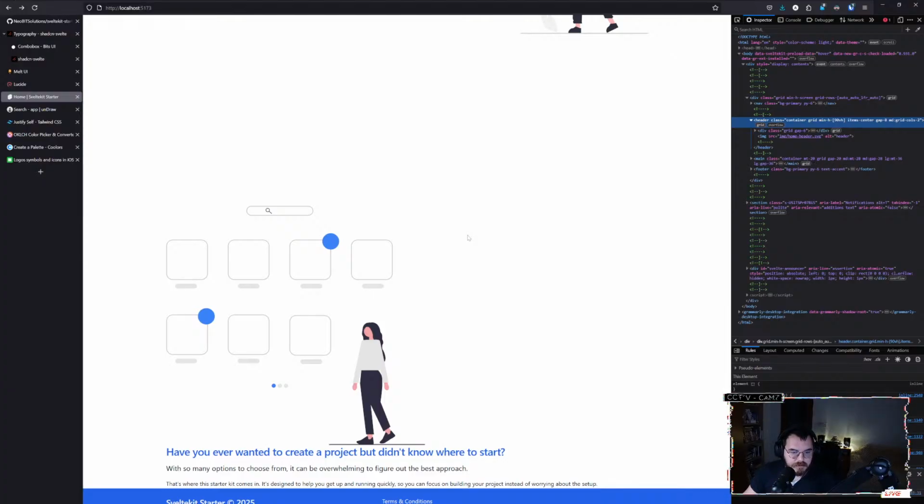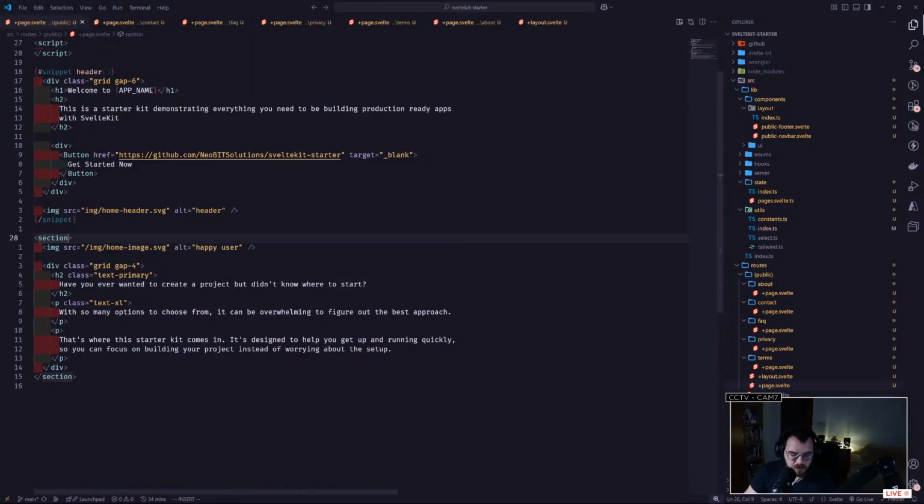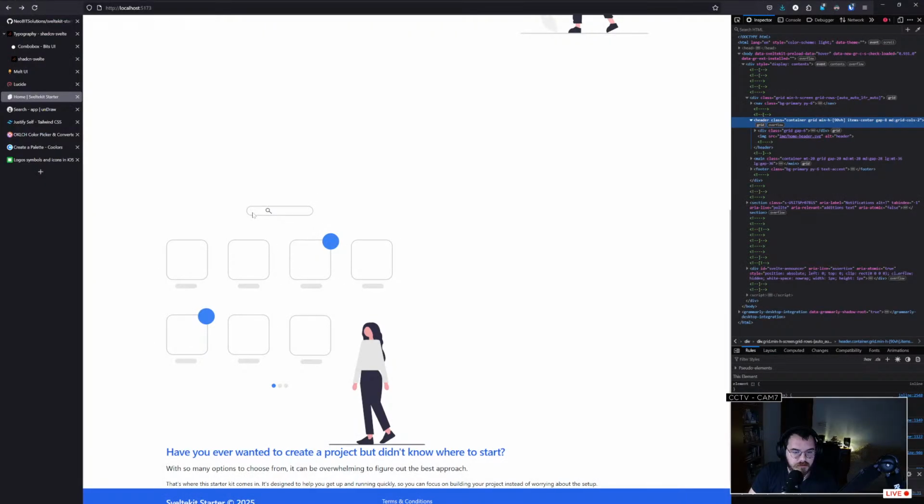And the last thing that I forgot to do is to make sure that our section is a grid container with the columns. Like so.